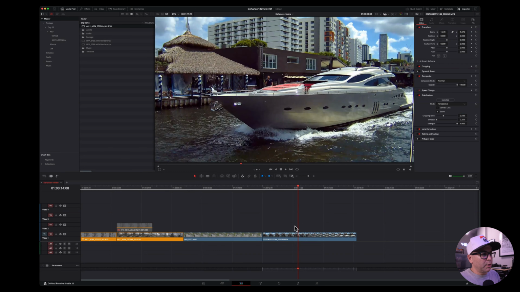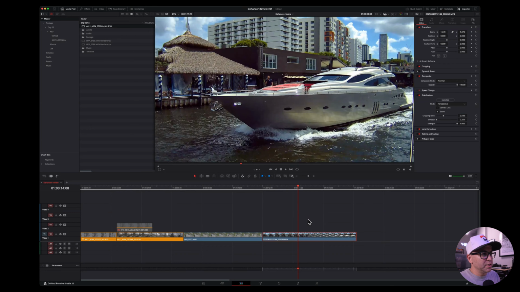But the reason why I brought this in here is because I wanted to show you the power of Dehancer, that you can actually use it to pretty much do whatever you want to grade anything. And the reason why I chose this particular clip over something else like a drone or really anything else is because this particular camera is being advertised as a Super 8 camera. At least that's what it looks like.